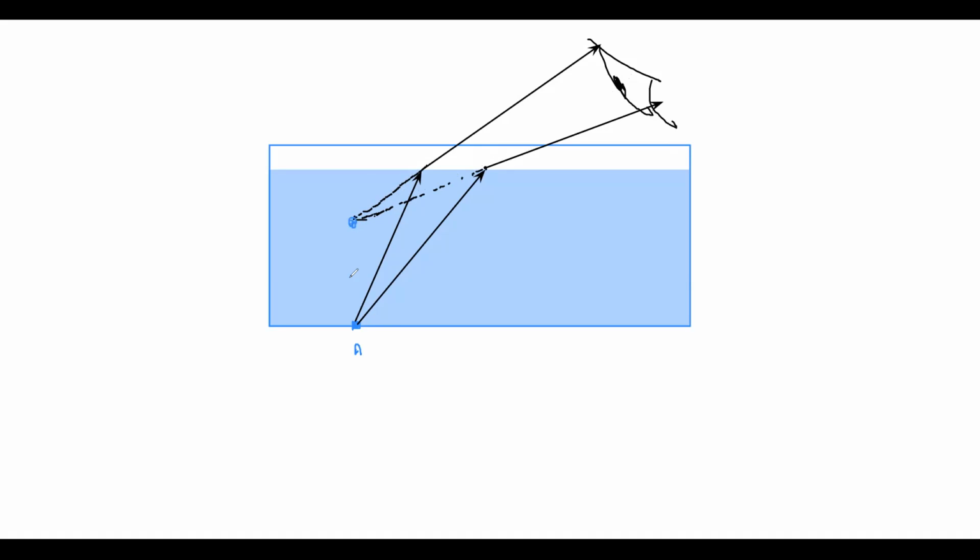In reality, point A is not at this point. This is only our sensation or imagination which the brain uses to produce the image. So it appeared to be at this point. You can see point A was on the base, but now point A appears above the base. So that's why swimming pools appear to be shallow, but in reality they are deep. Is it clear?